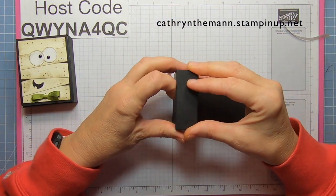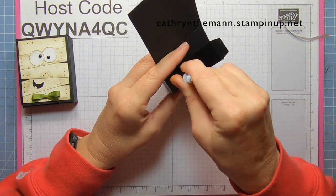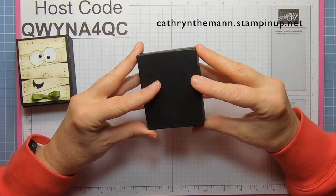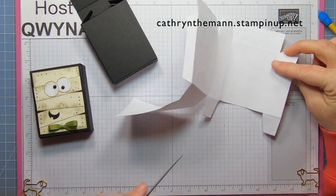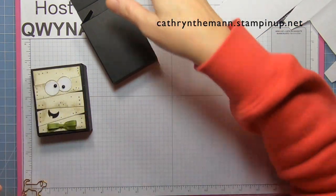Just make sure it's nice and square, push it down, and then push it down inside too to make sure. And that's the box part. Now this piece that belonged right here — there was another rectangle on top of it — we're going to use this piece to make our mummy.